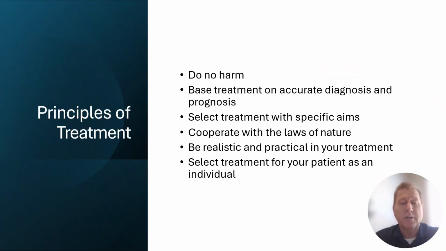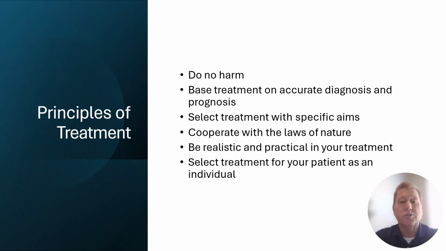So just before we get started, a couple principles of treatment. I think it's obvious that we don't want to do harm to our patients, but that is one of the first tenets: to do no harm. We're basing our treatments on accurate diagnosis. This is the tissue-specific impairment piece that we're talking about. We're really trying to do a good quality exam so that you have good quality information and that you will then have, as a result, good quality treatments and outcomes.